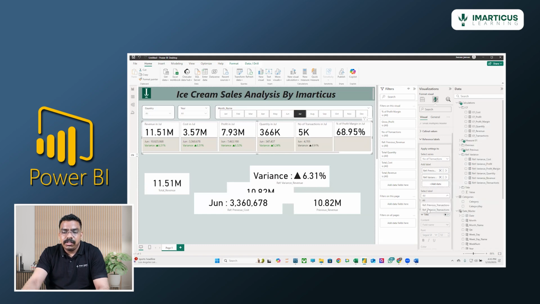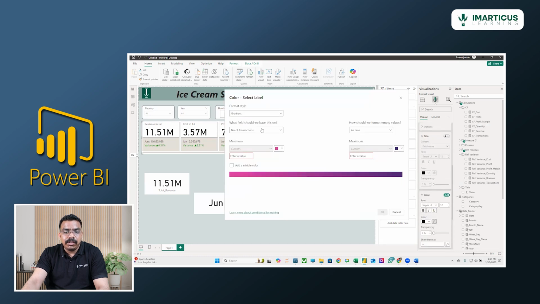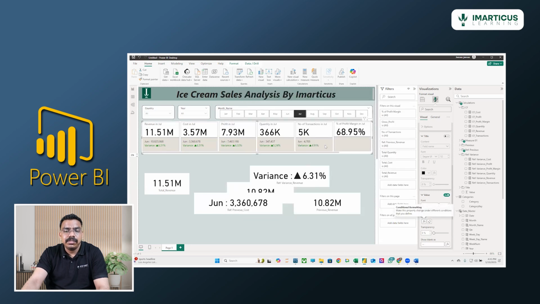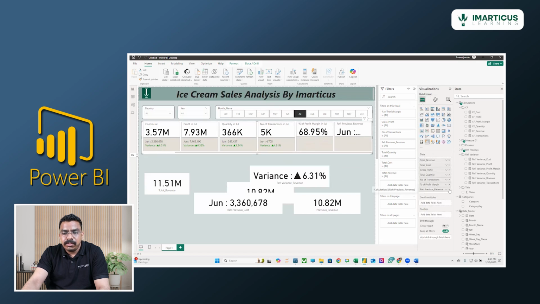I will change the color for the variance with conditional formatting, right, of transactions. So this transaction is getting changed, but that is not the case for the profit margin. So we can see how the profit margin differs. So the new column is generated here. Just let me remove this. I don't require this.